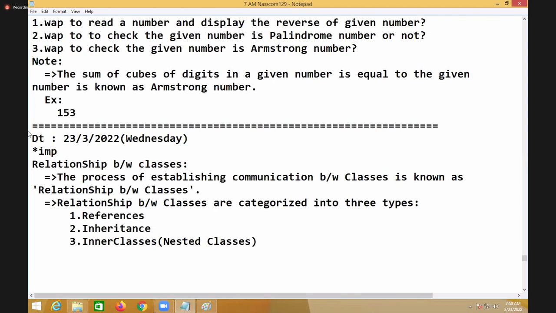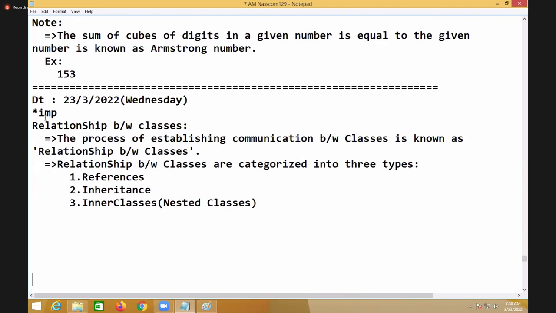All of you look here. Your batch number is 129, right? After you, one batch came, Batch 130.